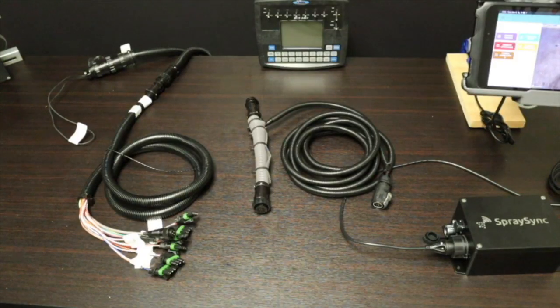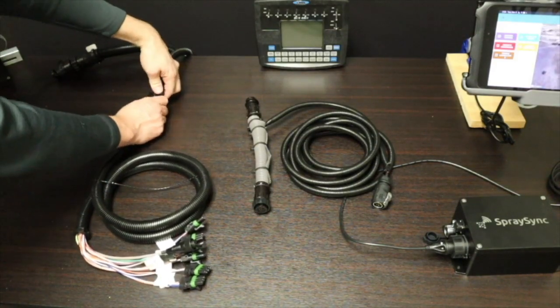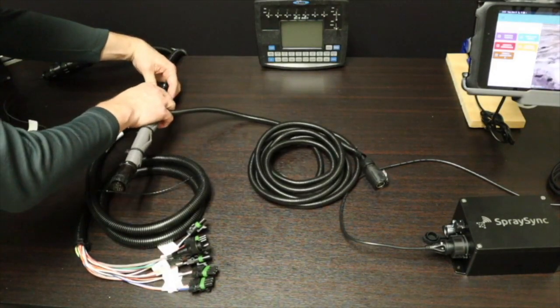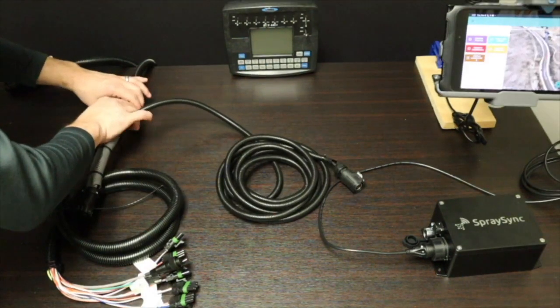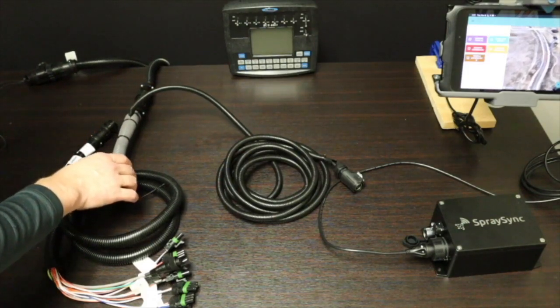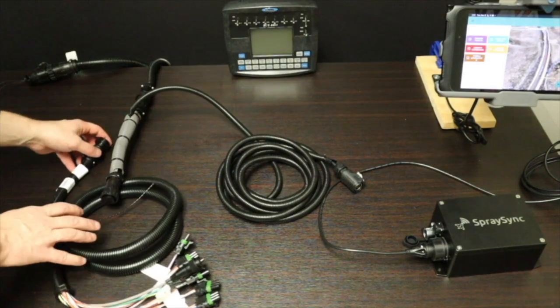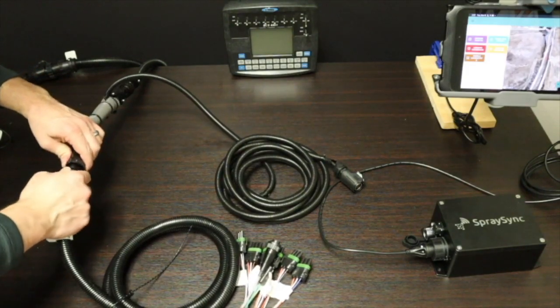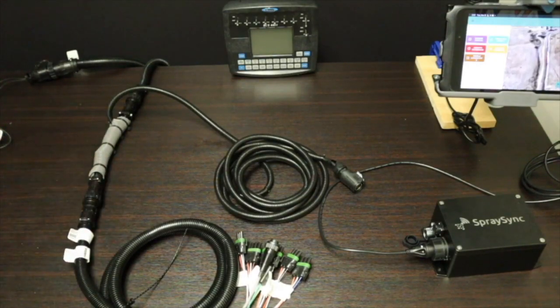To install the SpraySync wiring harness into the 4400, there is this connection right here. Twist that, open it up. This end goes right in here in the same manner. So there, the one end is connected. You just take the other end and go down here. So everything still remains connected.